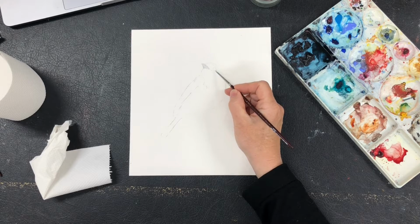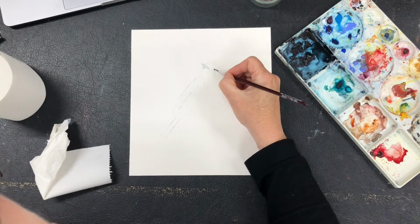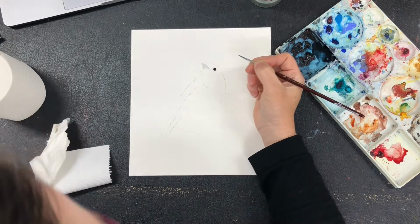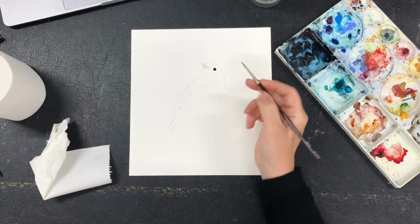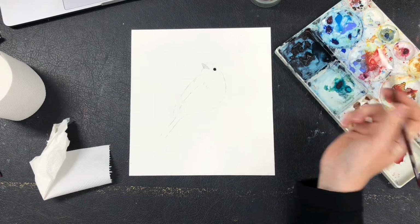While I've got the indigo out, I'm going to go slightly thicker paint, so creamier paint, and paint in the eye. Still with that same small synthetic. Okay, so yeah, you can see that this was actually from the same well, but I've got a lot less water on my brush for that.